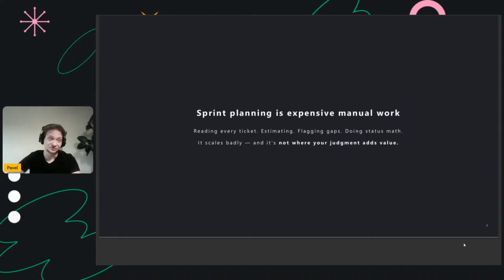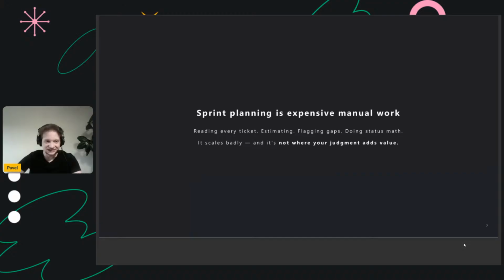I think sprint planning is a lot of manual work, and if you're a development team lead and you should prepare the next sprint with different user stories, requirements, tasks created by the architect, by the business analysis team, etc., it's quite difficult to figure out what is actually ready and what's not ready in the case of big teams.